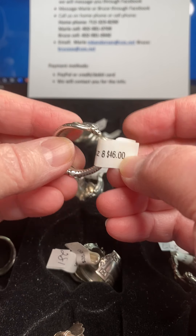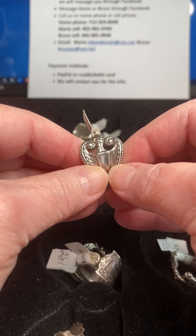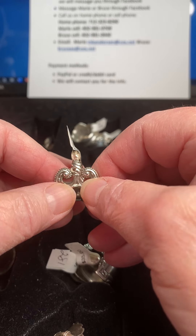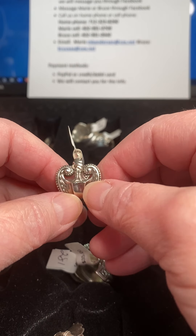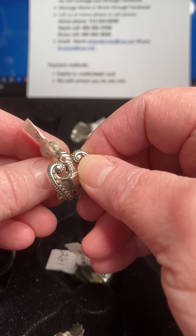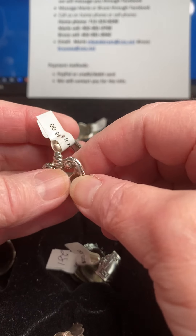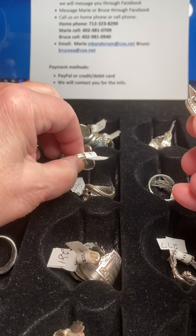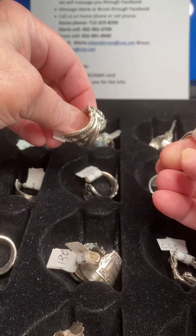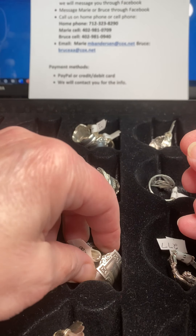Next up is number 280 and it's $46. I've got several of them. I can tell you I've seen these on Etsy and other places for twice — more than twice — what we're selling it for. But we go by what we paid, and we only buy where we can get good deals from certain trusted people. This one's name is Old Colonial, and the pattern originally came out in the middle 1880s. It's a heavier ring for somebody that likes a real solid ring, and it runs from size 8 up to a size 10. It's $46 — a big, heavy piece of sterling.